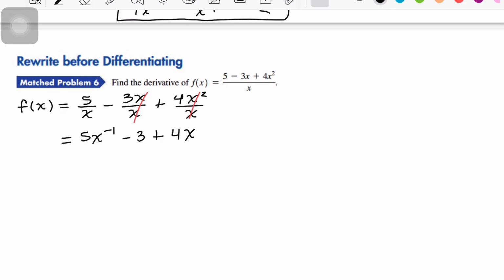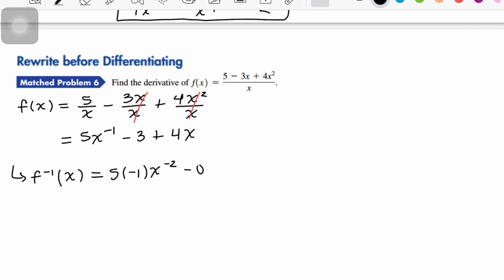All right, so now this is much easier to work with than this rational function here, and we can find the derivative of this. So first term, we have 5 times x to the power negative 1. So our constant will stay out in front. Our exponent will come down, and then we have x to the power negative 1 minus 1, so negative 2. Then we're going to look at the derivative of this. It's just a constant, so its derivative is 0. So I'll just write this 0 for us.